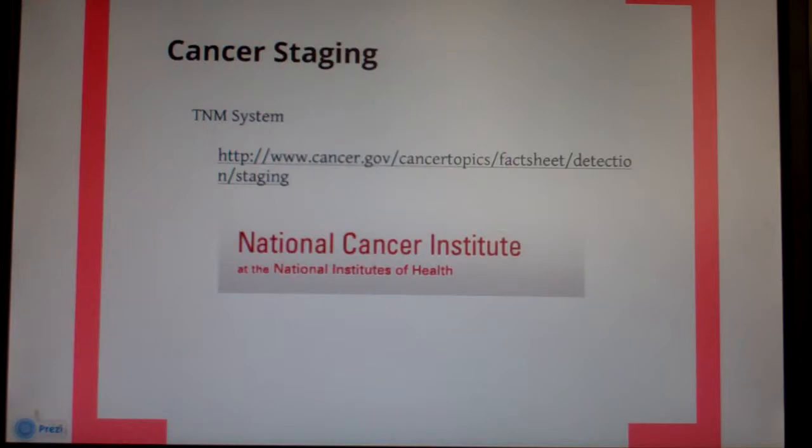whether the T is right there where it started, or the N is for local lymph nodes where it's kind of locally going around. So, T is probably stage 0 or 1, and N is, maybe we think about that as 2 or 3 because it's just locally, and then M is metastasis, so it's gone everywhere. So that's all that really means, T to M is just how far it's decided to spread, and that's what we're talking about there.